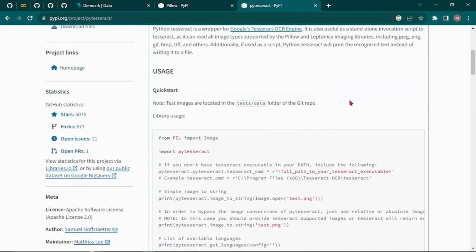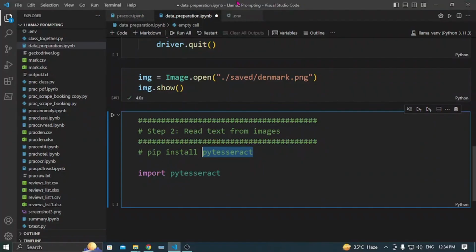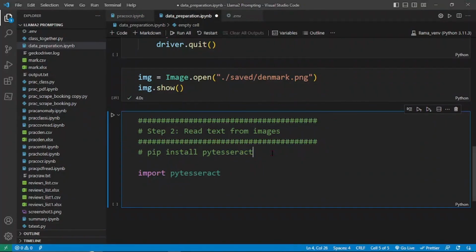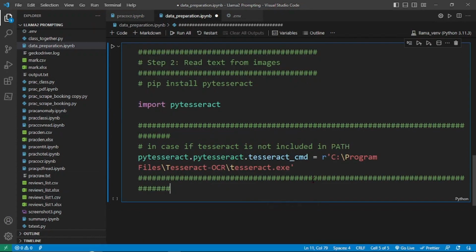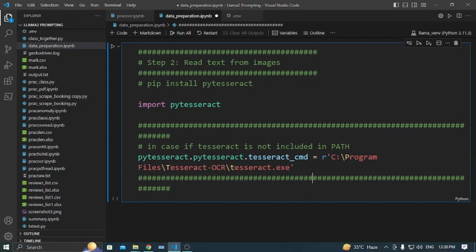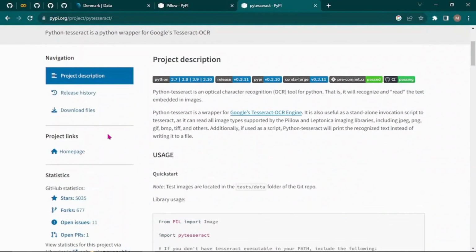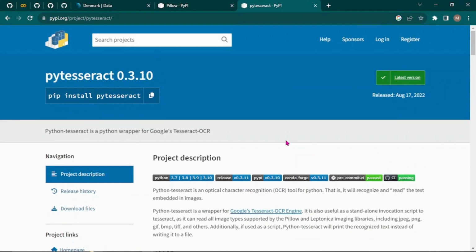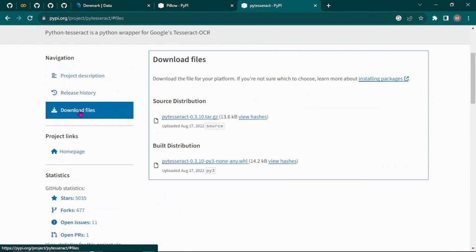Let's come back to Visual Studio Code, and here pip install pytesseract and import pytesseract. Sometimes you can find that Tesseract is not included in the path, and if it is not included in the path, then you need to install it manually. You can download the file from here. You can see this PyTesseract, and this is the source distribution, and you can download this from here.